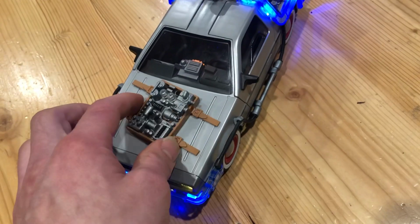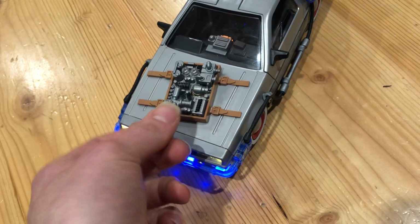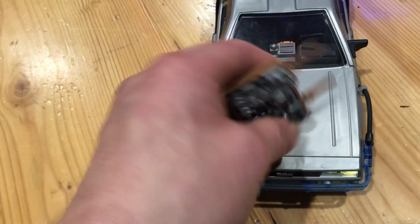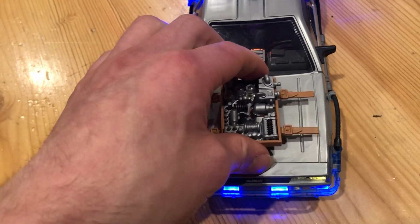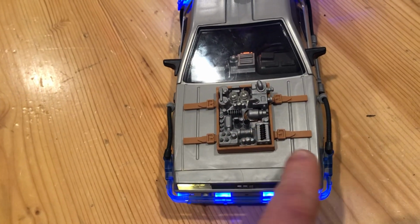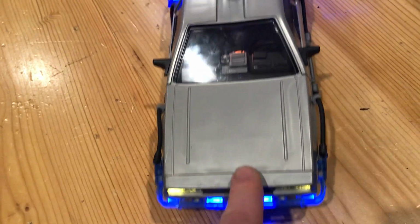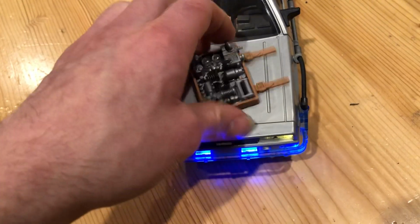Then another little thing I've decided to put in, since I had it apart and I recently bought the advent calendar set so that I can get the Back to the Future 3 add-ons, is I put a neodymium magnet inside of here. You can see it right underneath that vacuum tube. And then while the shell was apart, I put a large neodymium magnet glued to a piece of cardboard underneath. The reason why is if you open this up, there's a transparent bar that runs down here, and it was just in the right spot that it offset the magnet and kind of messed up mounting. So I had to level the whole bottom here with a small piece of cardboard and then glue the magnet to that.